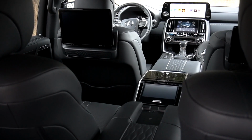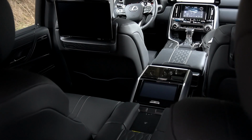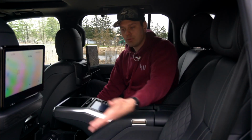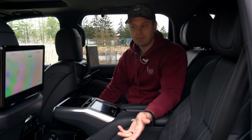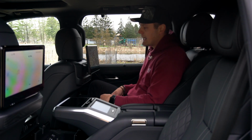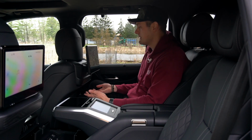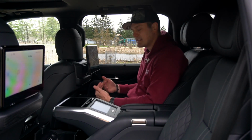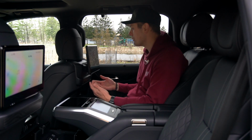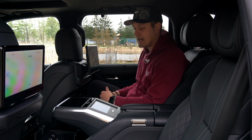You can adjust the heating, the cooling, the massage on this. You can't get massage in the front, remember? And you can recline this thing, but you can't move it forward or back to give yourself more legroom. Of course, this seat is a little bit nicer. You can give yourself more or less legroom. And you have this little ottoman thing that folds down out of the back of the passenger seat, but even still, it's just cramped in here. You have more space in an S-Class or any full-size luxury sedan.